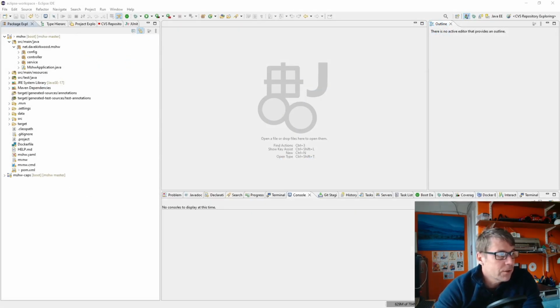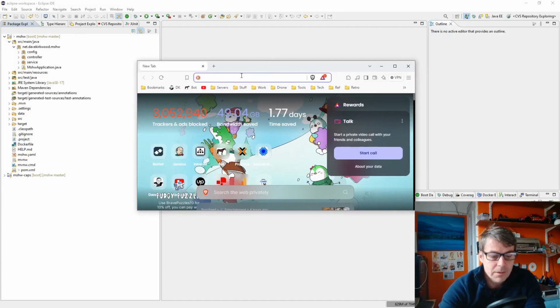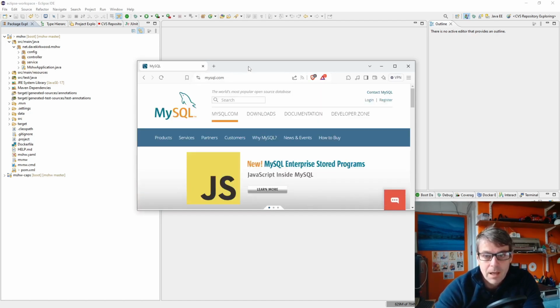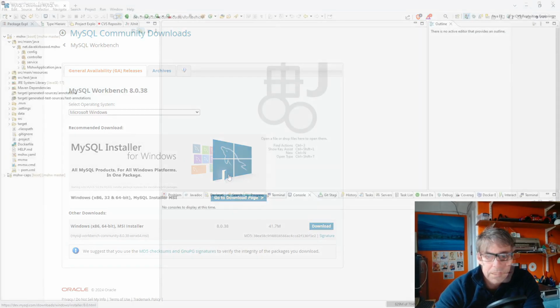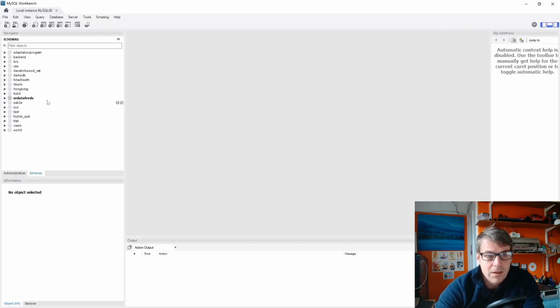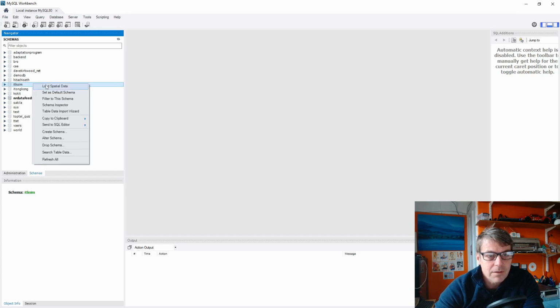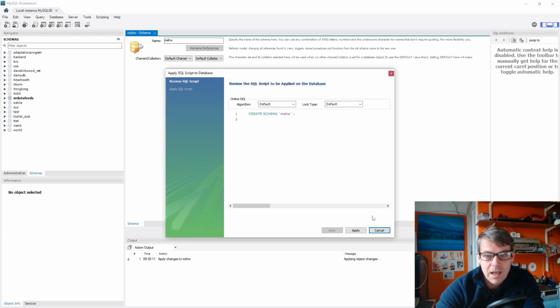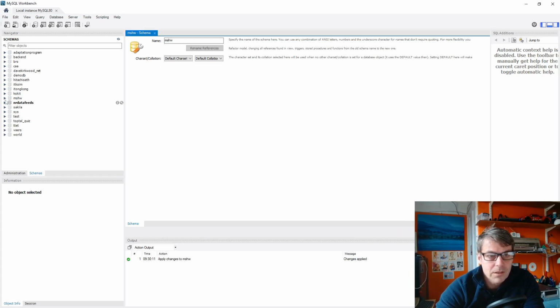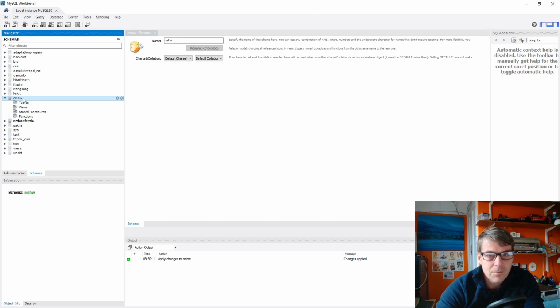So to get the local version of MySQL, I'm going to go to mysql.com and go to the bottom and install MySQL Workbench. Once that's installed, we should have a front end that looks like this with a list of databases. Now I've already got it installed, so I've already got some databases in there, but I'm going to create a new database, which is create schema, and I'm going to call it MSHW, which is microservice hello world, the name of my microservice, and just accept the default options. And there I've created MSHW database.